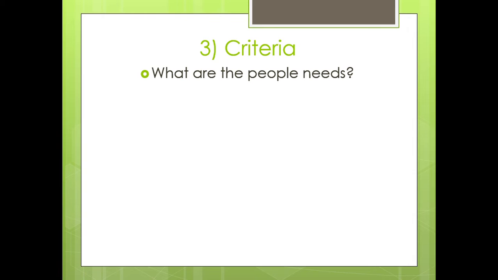All right, next step, we need our criteria. So remember, criteria are the most important aspects that you have to focus on. So what are the people's needs? If you have noticed that people have been hurt because of reckless drivers, so what do they actually need? Were they hurt because they do not actually use the zebra crossing lines, they do not obey signs, or they do not use sidewalks? What's going on in there?